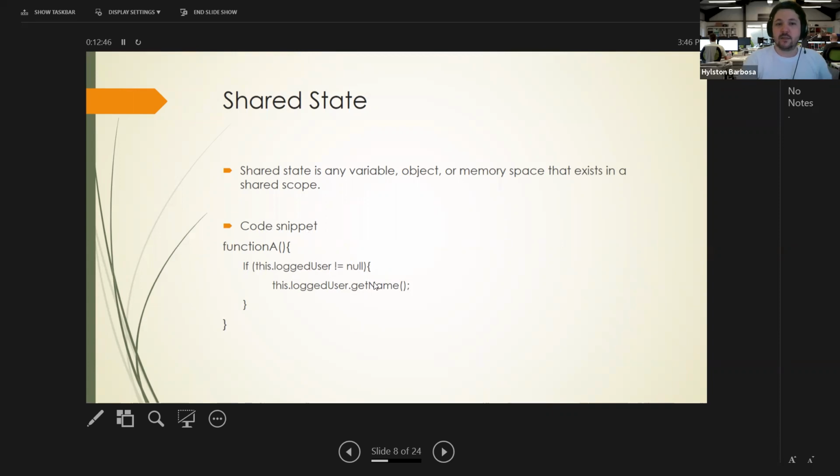This will automatically throw an exception, mainly a null pointer exception, if that object is set to null right after the validation here, because this is mutable. So any method in the system can modify that value. And even though you have a business rule inside that guarantees that the object is not null at that time, in a fraction of a second, another thread could come up, change that value, and then you get an error.